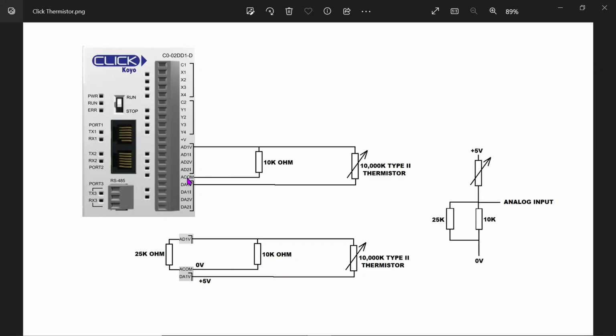Now that makes an equivalent circuit of this one down here at the bottom, because here you can see I've got the 10K thermistor. I'm getting a 5 volt supply from the digital to analog output, and the thermistor is connected to the analog to digital input number 1, and it with a 10K ohm resistor to common. But now I'm showing also 25K ohm for input impedance. Let's go back and take a look at the manual.